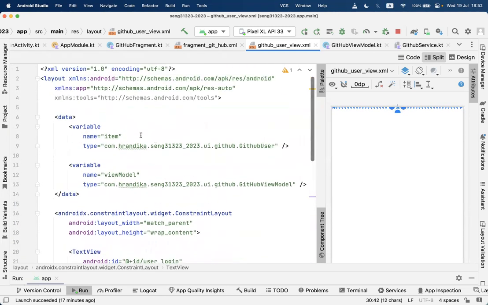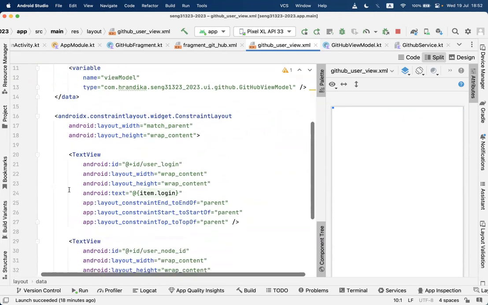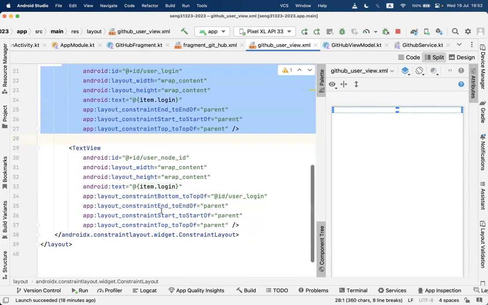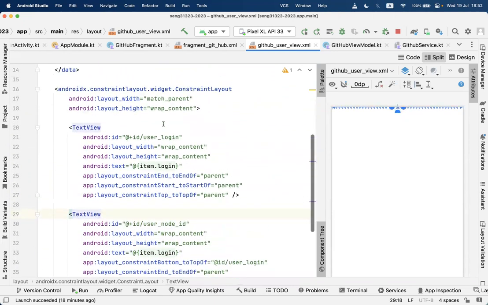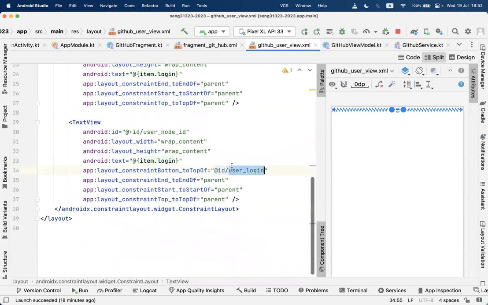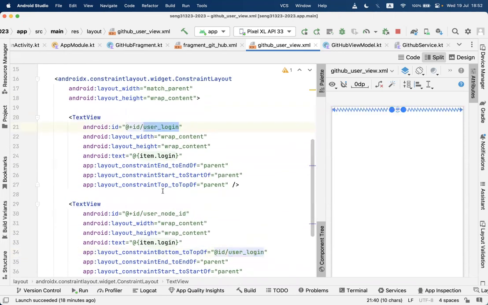Okay, so this is how it's gonna look like a single row. A single row will have two text views. For simplicity, the first one will show the user login. The second one will just show user node ID.